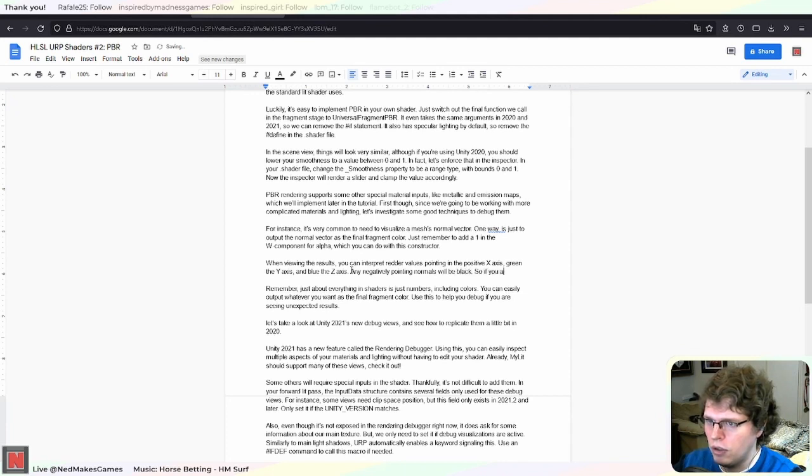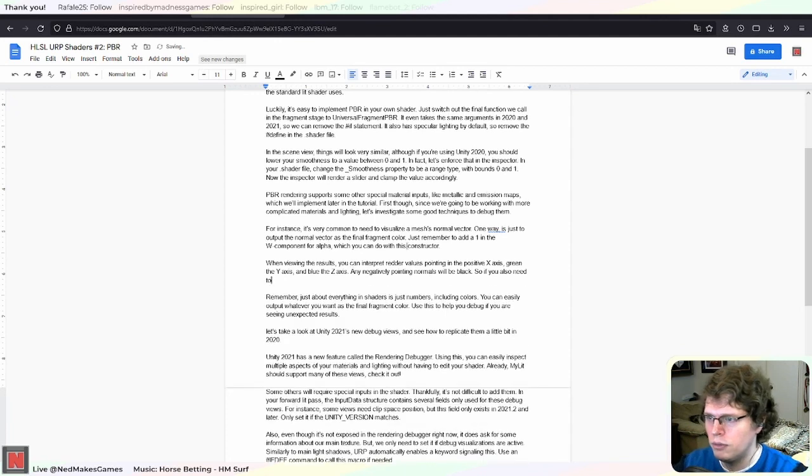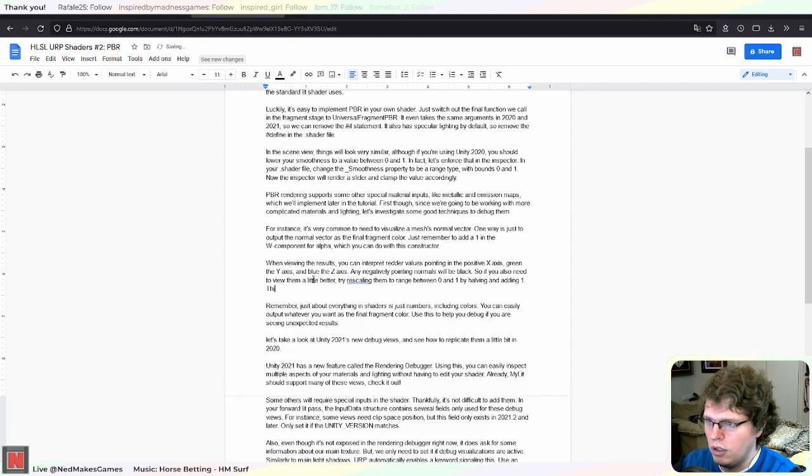If you need to view them a little better, try rescaling them to range between 0 and 1 by multiplying by a half and adding 1.